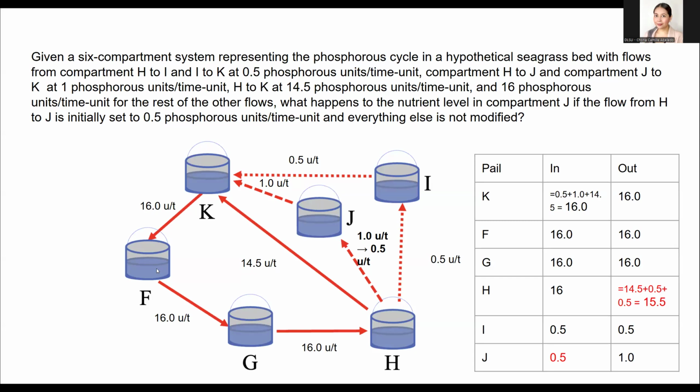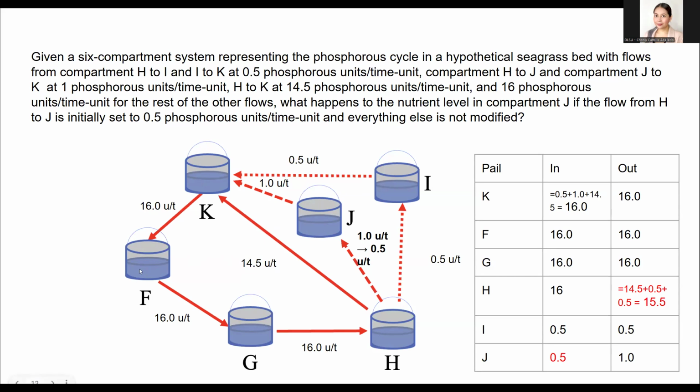Okay, thank you so much for that, Juliana. And good job on catching that pattern. So we started with J. J started receiving less than what it's giving out. So J depleted to the point of almost empty. But since it's still receiving 0.5, it can give 0.5 to K. K, because it's now receiving less than what it's giving out, K will eventually deplete until it's almost empty and just give out 15.5 to F.